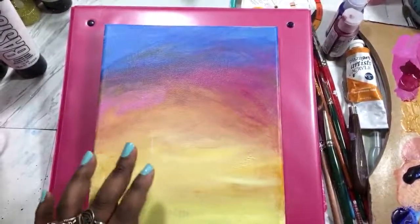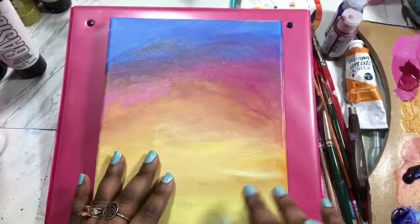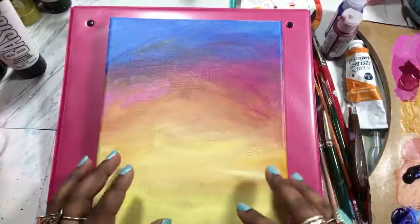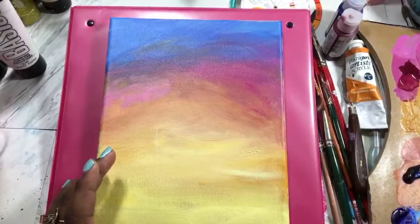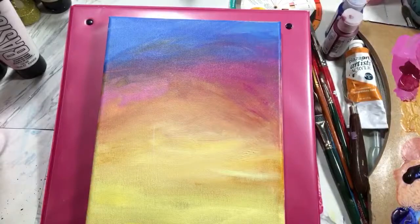You really don't need to follow exact, but I tried to do it as exact as possible to show you guys how to do it in the realism format, and then you can do whatever you want at that point. Now, I am going to be putting in my trees.